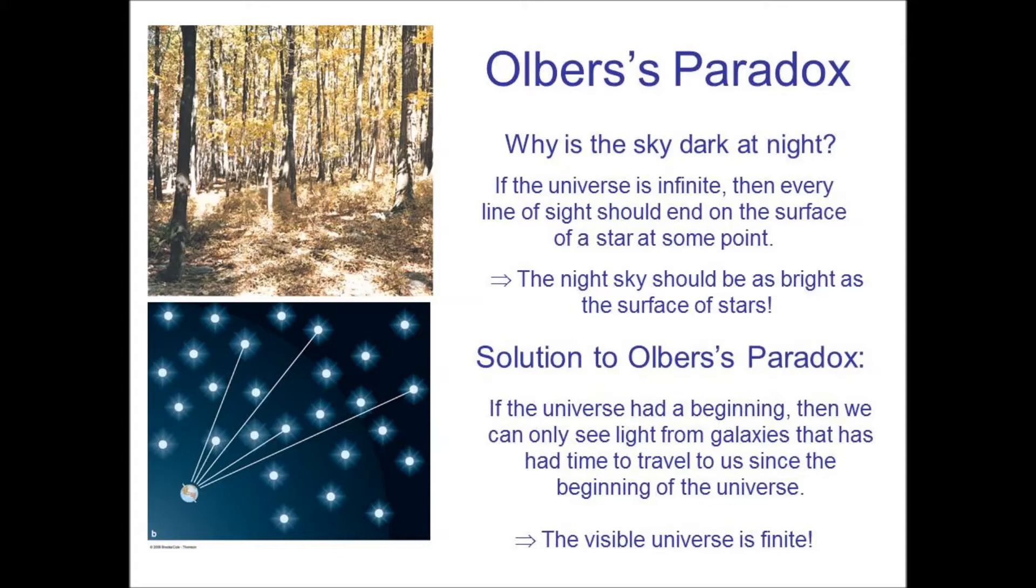No matter what direction you look, you would always terminate on the surface of a star. Now of course there's the brightness law that says sources of light get fainter as you get further away, but as you get further away from something you have an increase in the amount of matter. If matter is approximately uniformly distributed, the amount of light we would get would go up by basically a cube factor, and the brightness law is a squared factor drop. If you basically average the surface temperature of stars, then you're saying the sky shouldn't be dark, it actually should be bright.